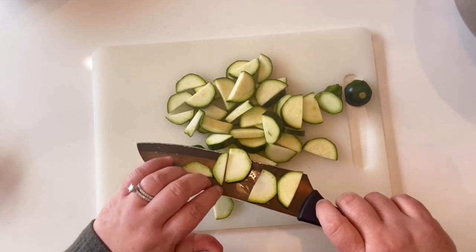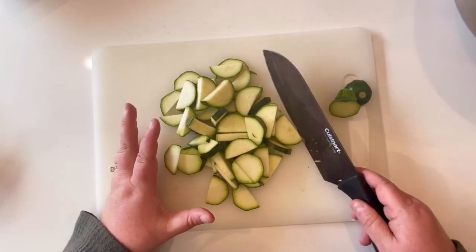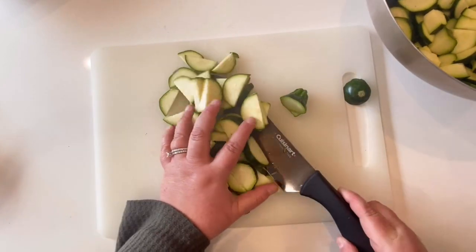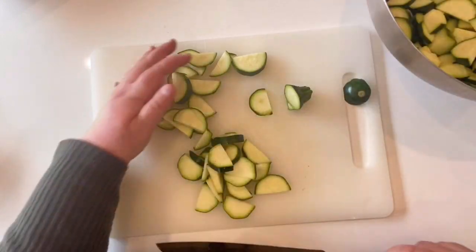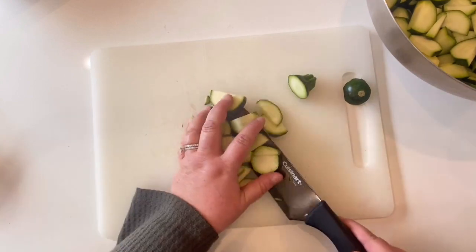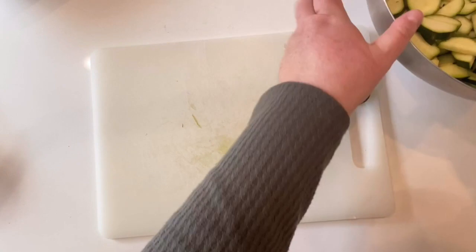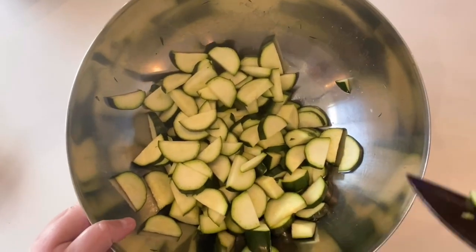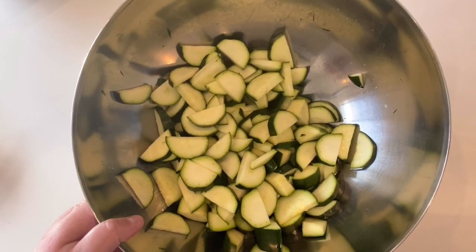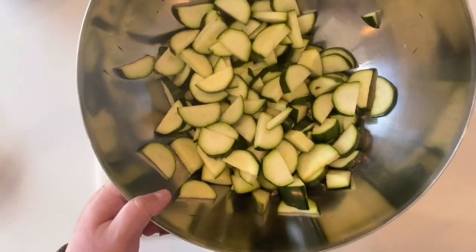I've already pre-cut about 4 other ones, so this is 5 zucchinis, and I have some in this bowl right here. Also, I wanted to mention that I like my zucchini a little crunchy, so this is totally optional, but I put some salt in here and mix it around and let it sit. So that way when you cook them, they will not be so mushy because the salt kind of takes out the moisture. And they are ready to cook.